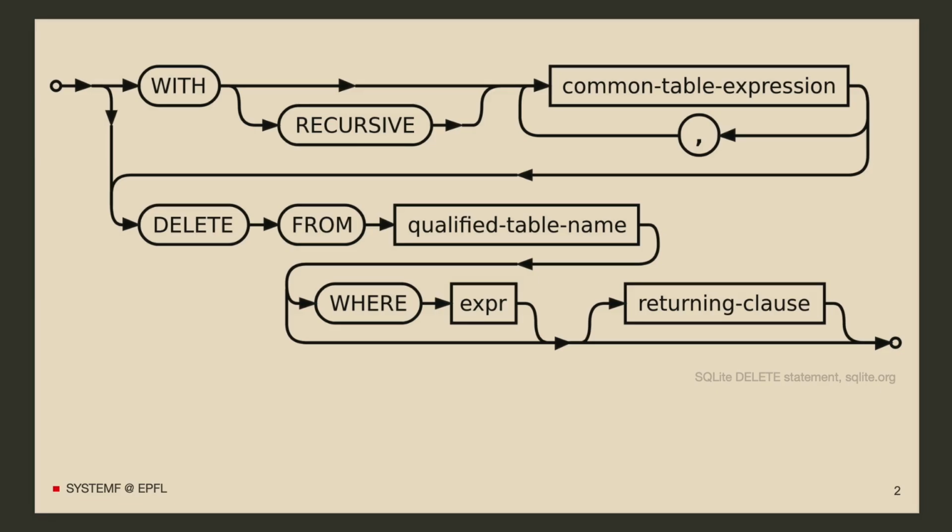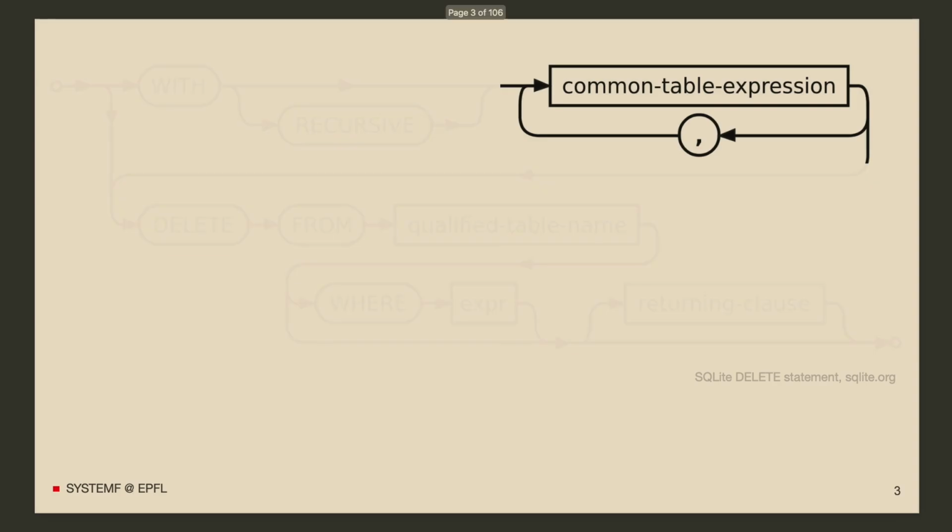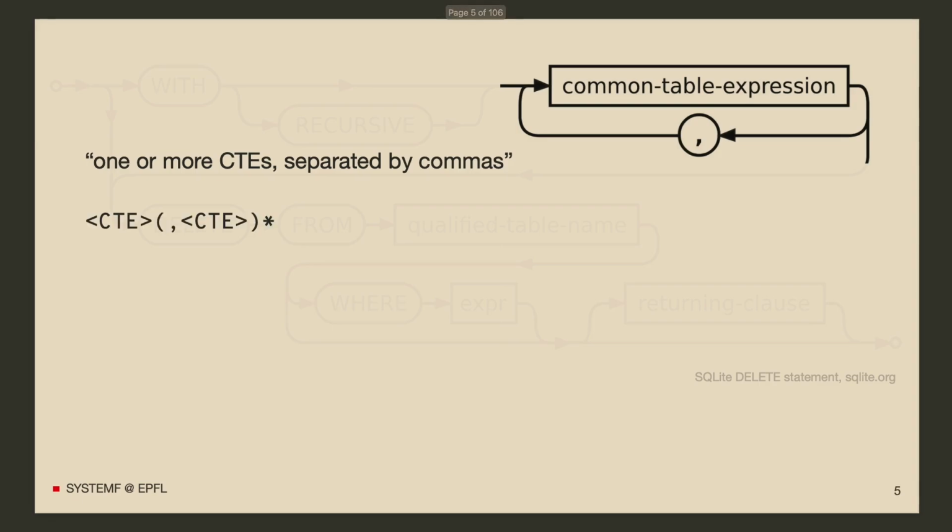I think there's an interesting thing going on here in this diagram, which is that little loop with the comma. How do I say that in English? Well, I say one or more CTEs, whatever those are, separated by commas. But if I want to express that in regex, it's something like CTE and then (comma CTE) star. And it's unsatisfying because I have to repeat CTE twice, even though conceptually there's only one CTE being repeated. And also, going further, in a railroad diagram, I would represent that something like this.